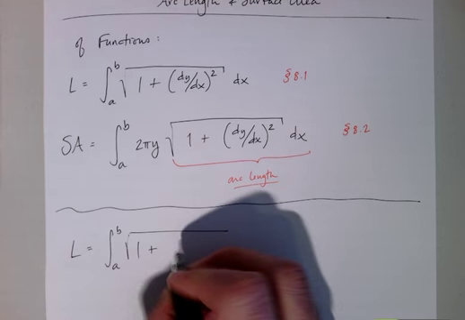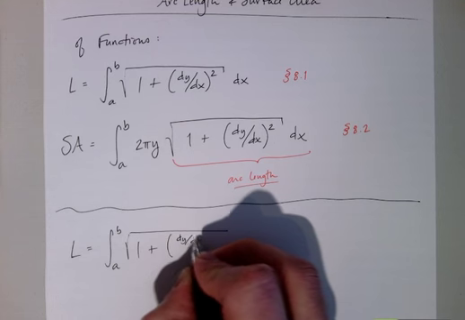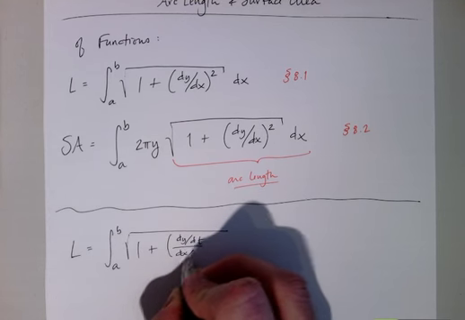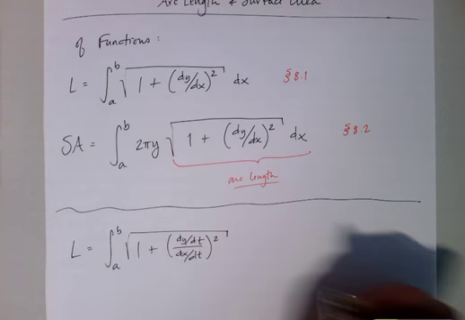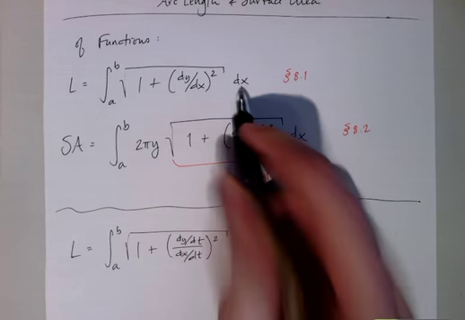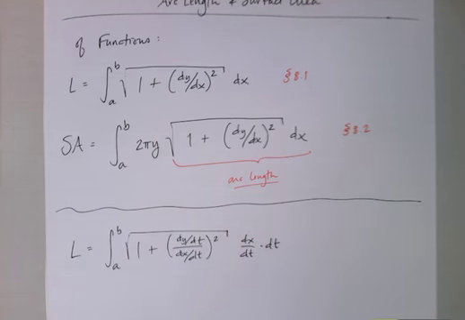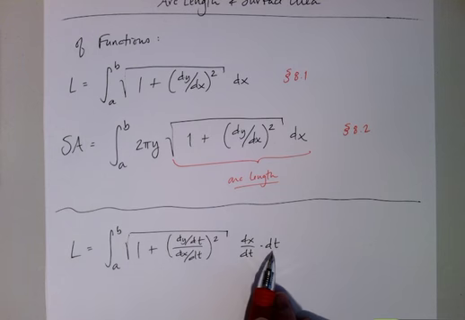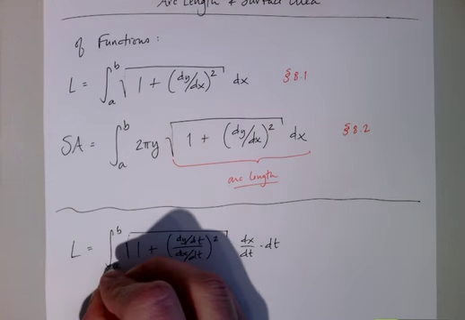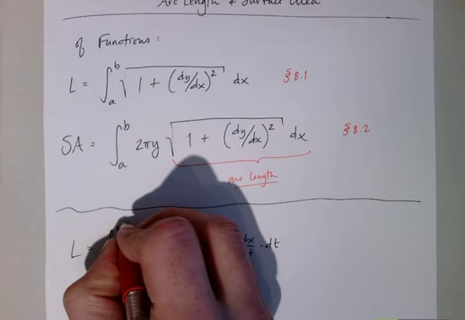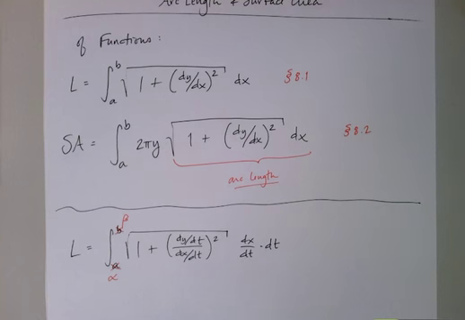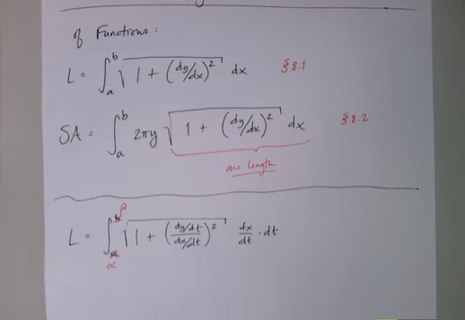But instead of dy dx, I'm going to change that into dy dt over dx dt squared. Okay, and then I'm going to change dx into dx dt times dt. All of this is in an effort to transform it into something with respect to dt. Now, I know that I'm going to be integrating with respect to t. a and b no longer make any sense anymore. We'll call these alpha and beta and just know that they'll refer to t values rather than x values.